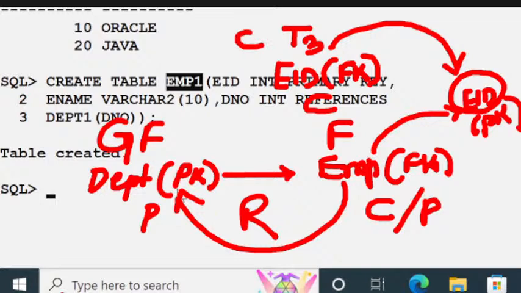Now do you understand the relation? So now I'm asking, T3's parent, who is that? EMP. EMP's parent, who is that? Department. Who is a grandfather of T3? Department.